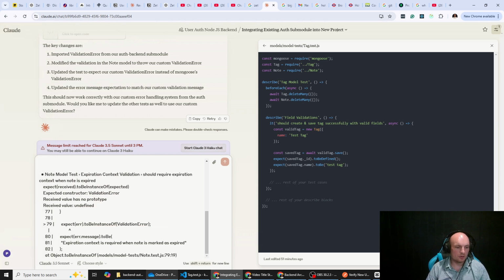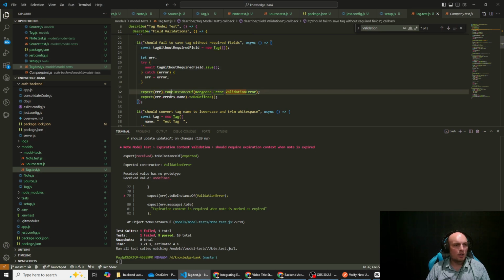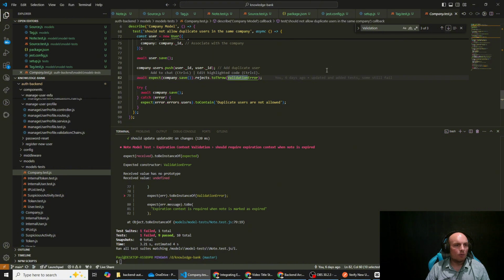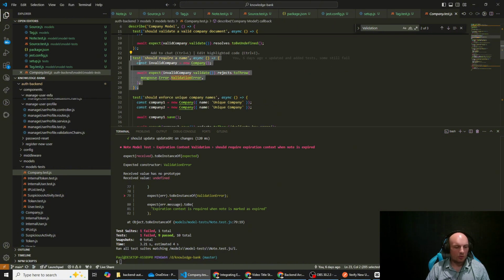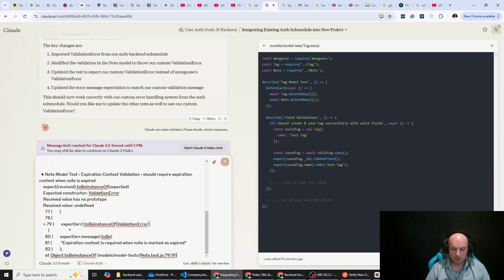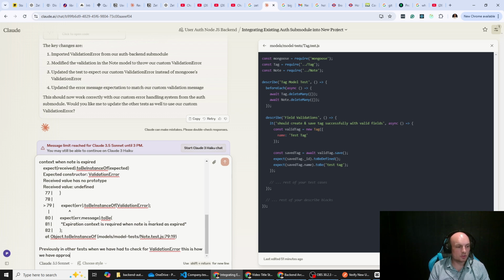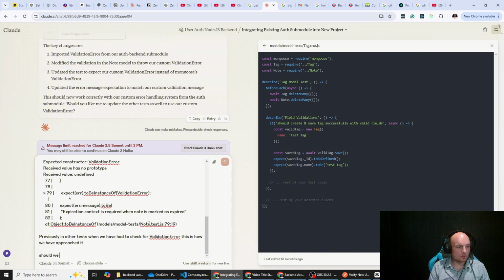Looking at it, we compare here, it's saying to be instance of mongoose.error.validation error, whereas in other tests where we've checked for this, we've used toThrow. So I'm going to ask: previously in other tests when we had to check for validation error, this is how we approached it. Should we do something similar?